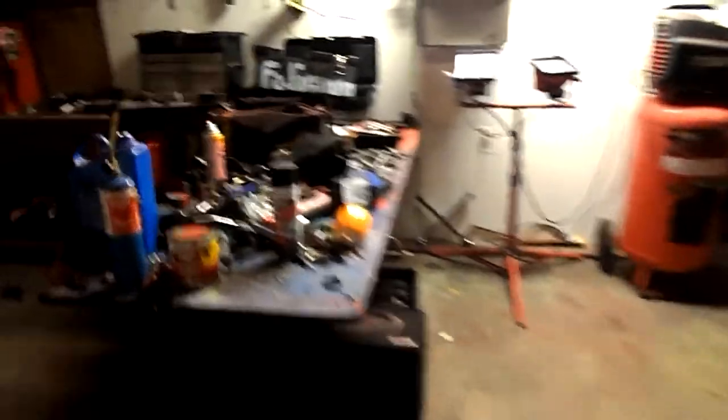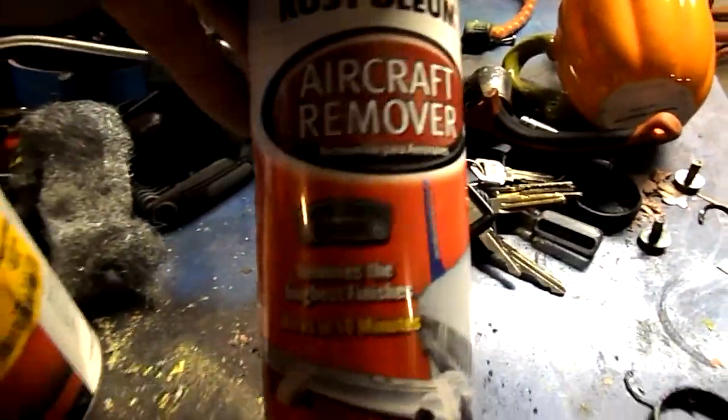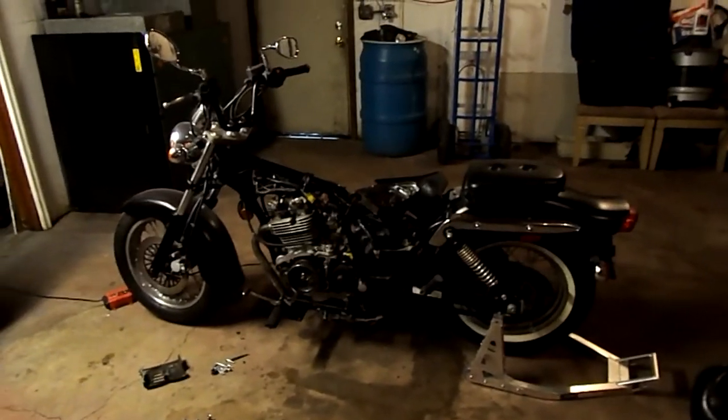As you can see, it's got this highlighter paint on there. I'm going to go ahead — I have this stuff over here, aircraft remover — I'm going to spray some of this and try to get all that paint off. I do have a video that I started on this bike and I will show you the process of it pretty soon.